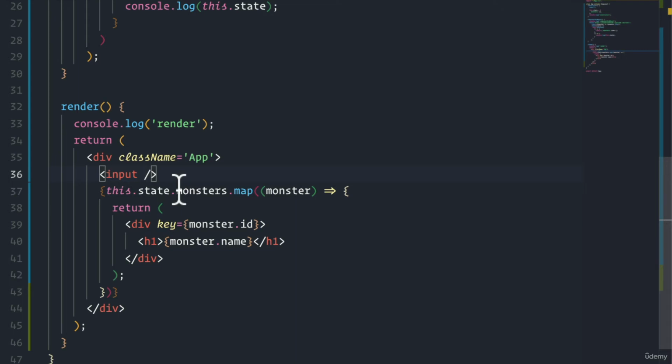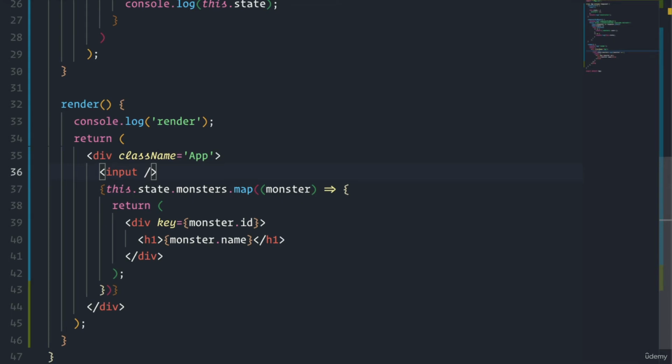So if you think about this input, what do we want to do with this input? Because with all of these inputs, we typically have a bunch of HTML properties we can provide it. In fact, any HTML property you can think of is equally available on these React HTML components. One thing, though, that I want you to notice is that some of them are named a little differently, and we can see this explicitly up here in this div. We notice that instead of class, it's class name.